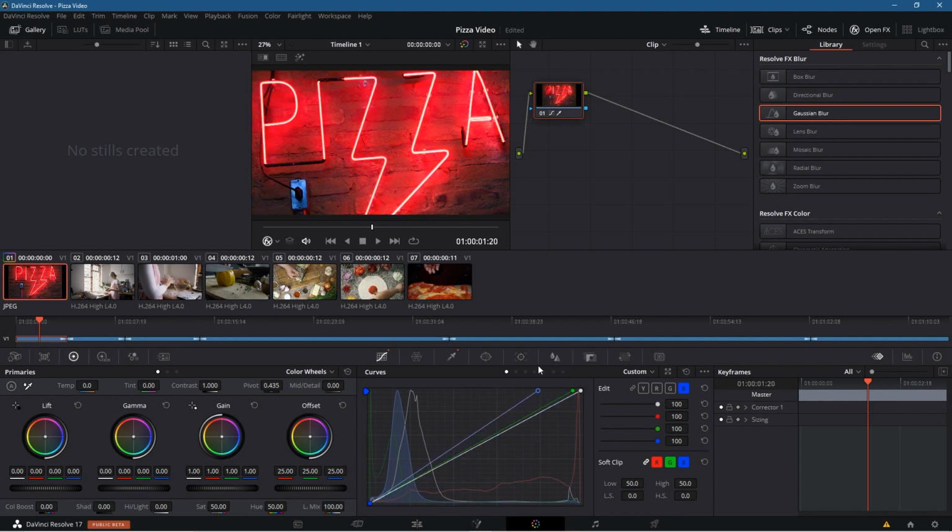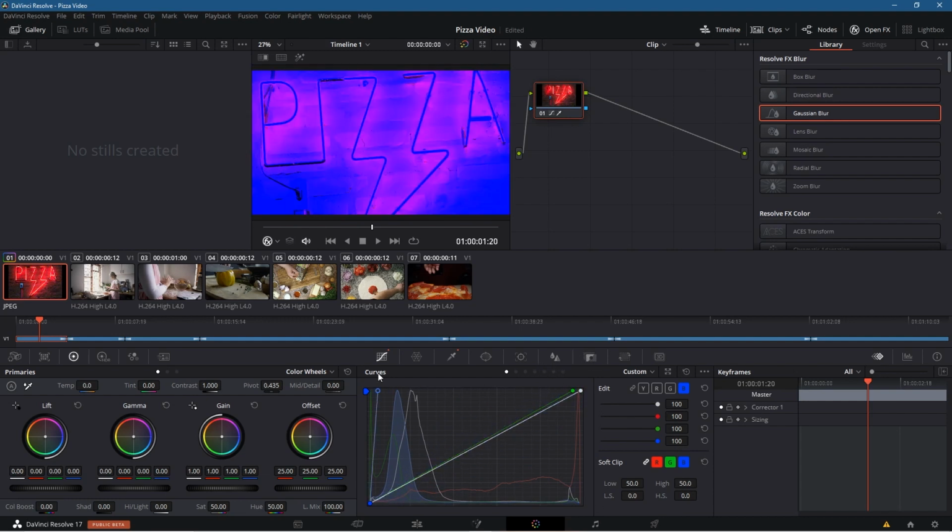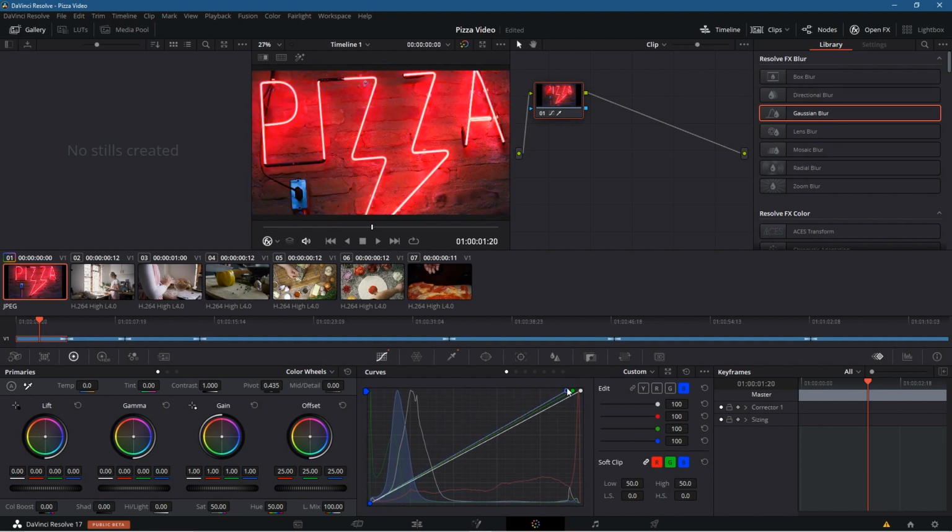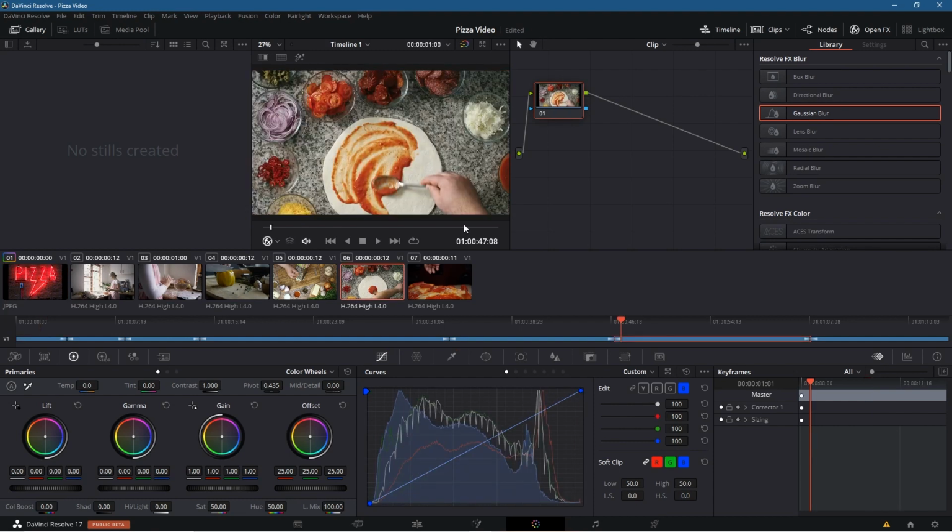So we'll leave this, and this is about finite adjustments, right? It's not about being dramatic like this. It's about manipulating it in small increments in order to get a color balance between all of these particular clips, right? If we were to click on this one, you can see there's a lot of red in there, with the particular sauce and the tomatoes. So you can increase or decrease that particular color, right? But remember, it's applying it to the whole video clip.